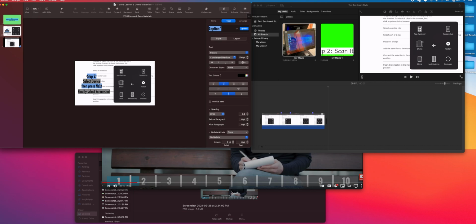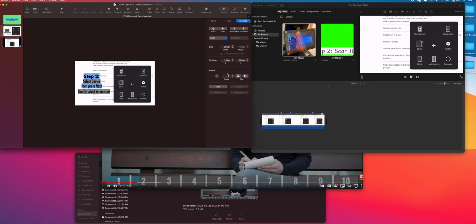But in this case, this is my choice. I decide to go with this. And because step 2 is title, I'm going to change it to probably a bold. Make it stand out a little bit more. Alright, now I am going to go to rotate under arrange and start to move my text a little bit.